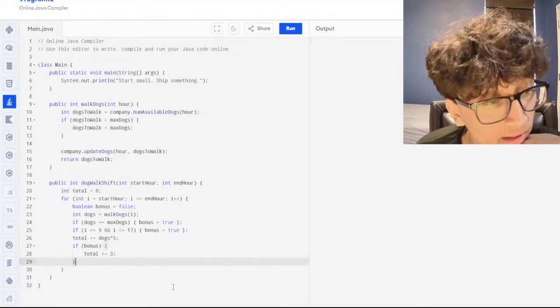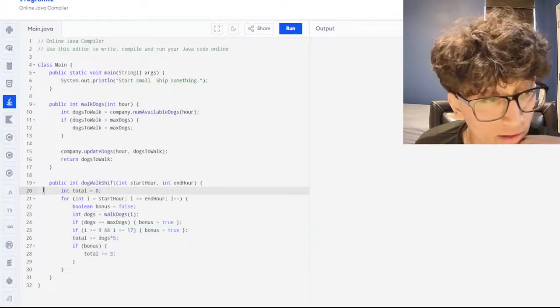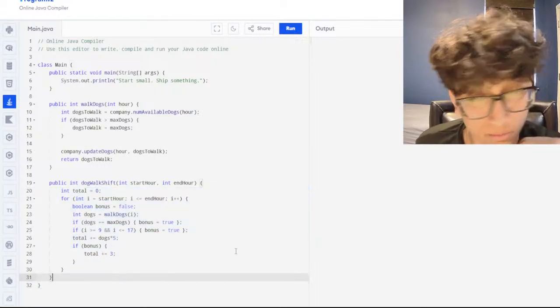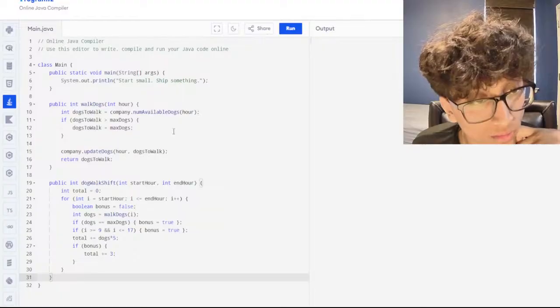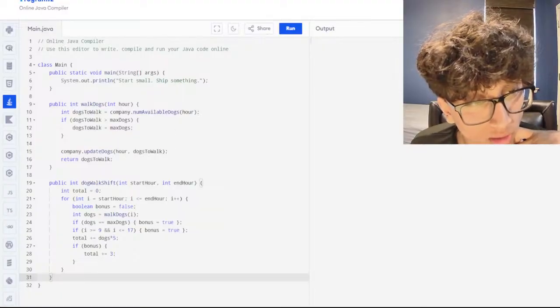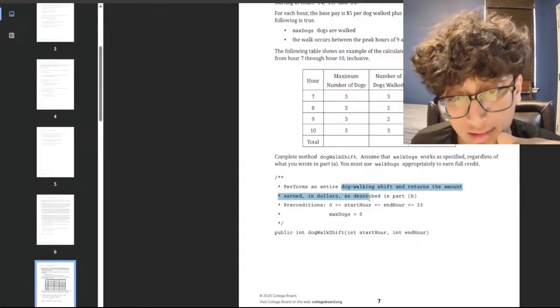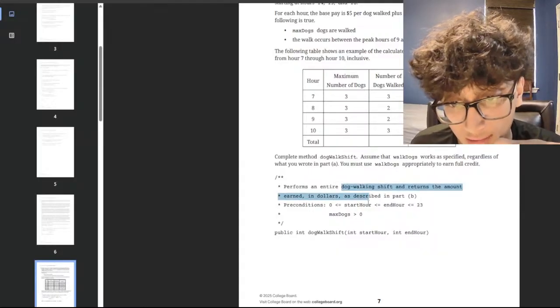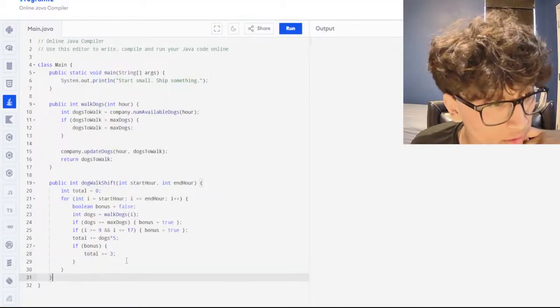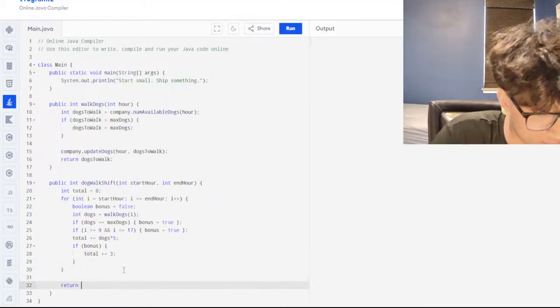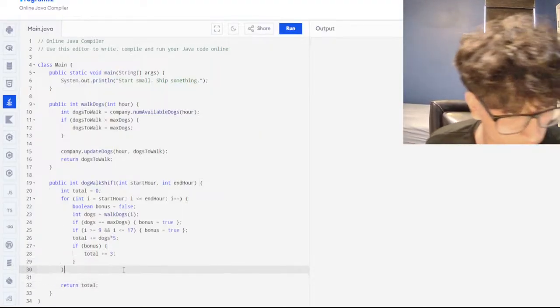So yeah, that technically works. It's a little bit ugly. You could make this better, for sure, but that's what I got. That should work. Performs an entire dog walking shift and returns the amount earned in dollars as described in part 1. We do need to return the amount. So return total, boom.